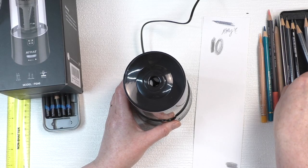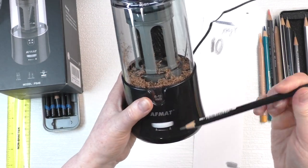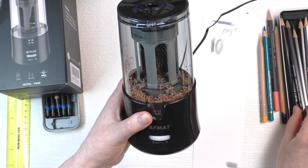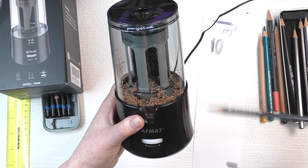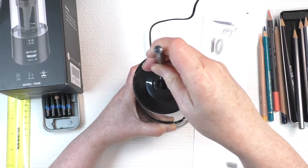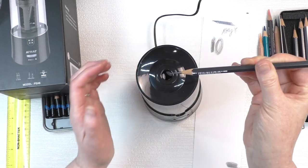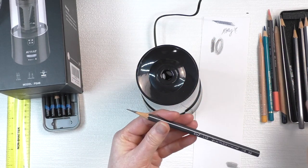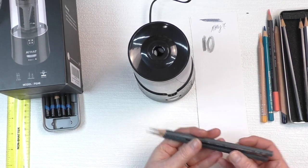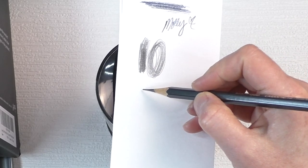Now I'm going to go to the sharp and let's see what the difference is. I'm going to use a similar color. So I'll use just one value up here, Caran d'Ache graphite, Graphwood. And this was the sharpened edge. So let's see what the difference is. Actually, I think what I'll do is, here's the sharper one. Yeah, it's definitely sharper.